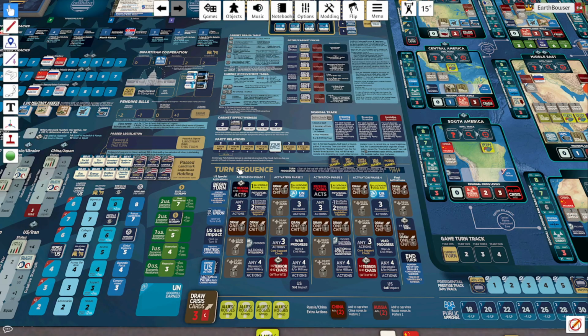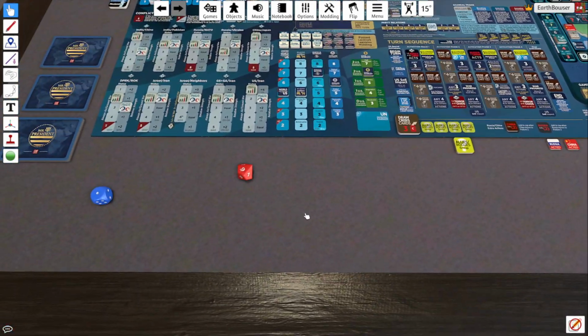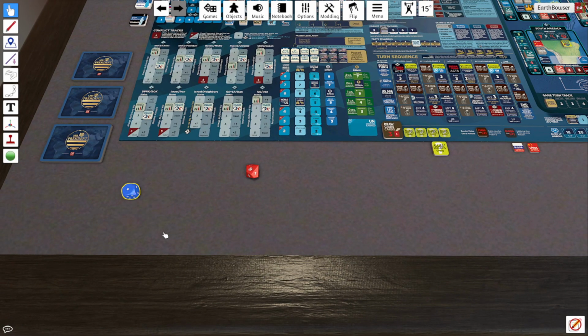1 advisor becomes experienced. Roll a d6 to determine. Now, if I remember correctly, it doesn't seem like any of our advisors actually gain too much on their experience side, so this doesn't matter too much. But we will go ahead and roll. So we got a 1.